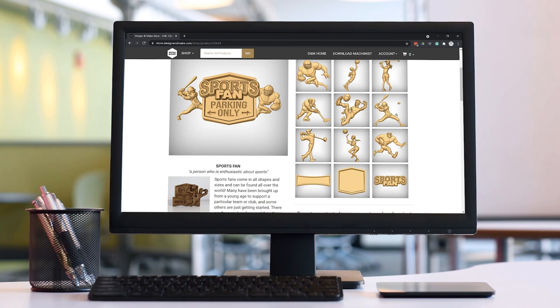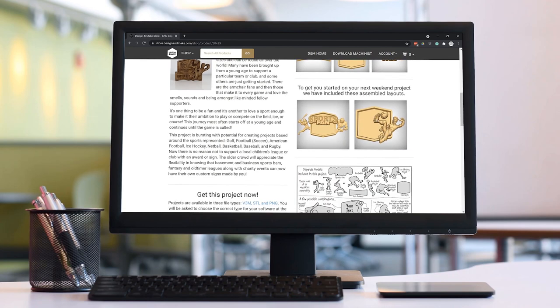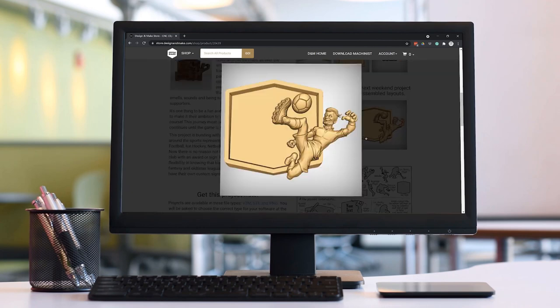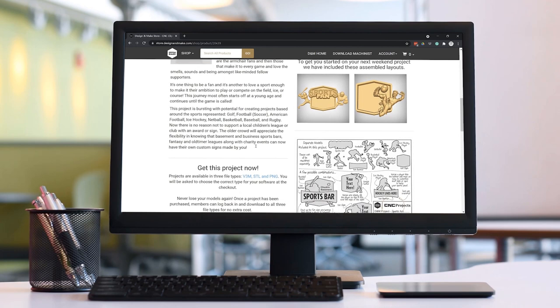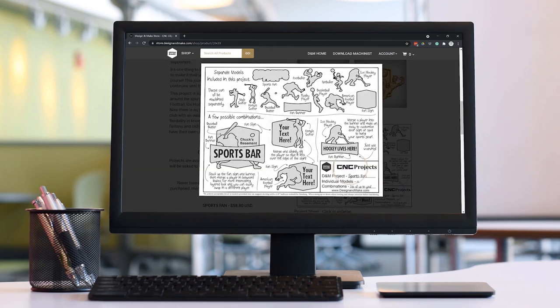Tons of wonderfully designed single models with super high detail. Also, the two included layouts that come along with it, easily customized for all kinds of different awards or occasions. Of course, like all of our projects, it comes with a project sheet for lots of inspiration, and also it makes a great pre-sales tool.